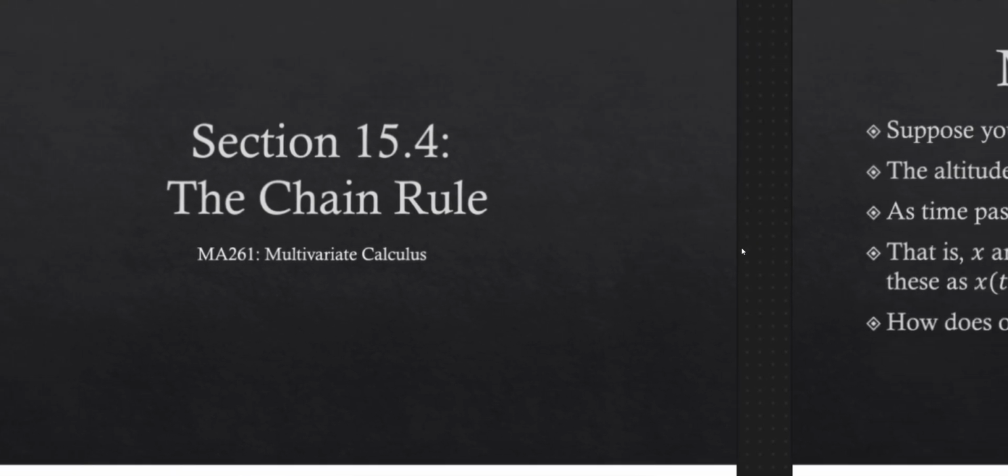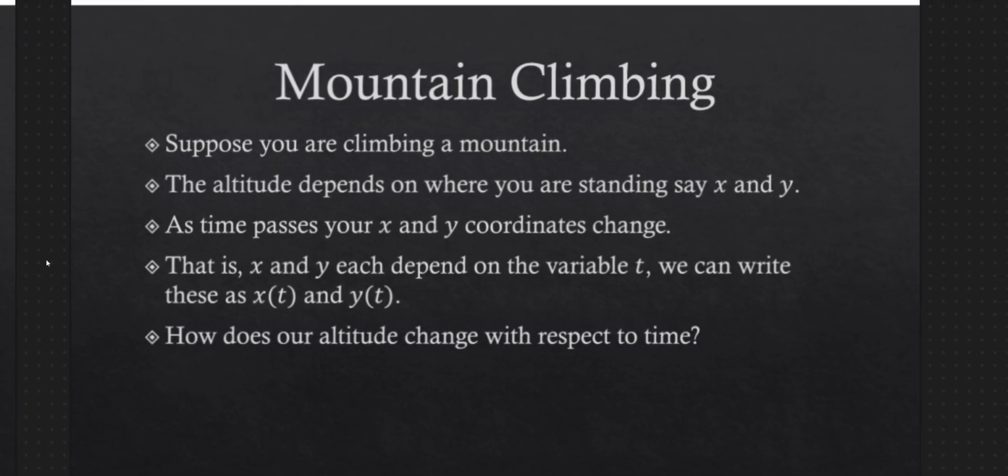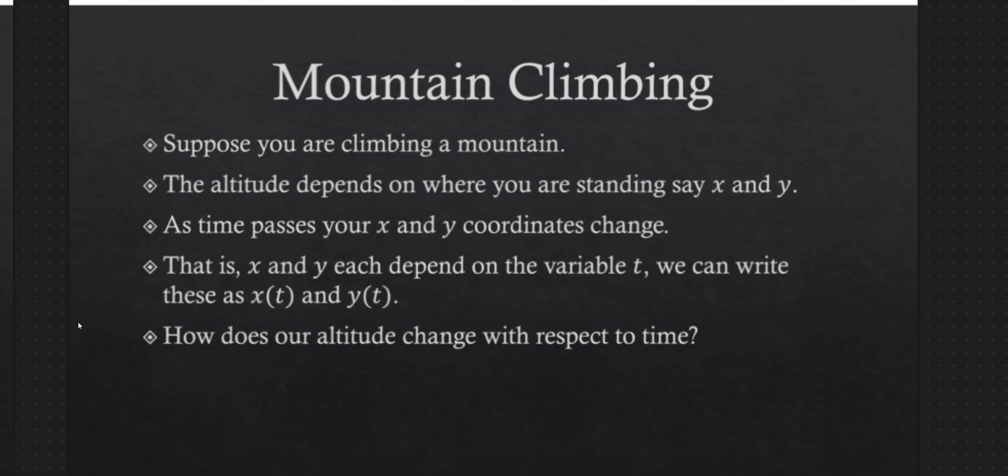Let's get started. So first off, I want to motivate the chain rule. Where might we encounter a chain rule in functions of several variables? Well, let's suppose you're climbing a mountain over time, and your altitude, let's call that the z variable, depends on where you're standing on the mountain. So maybe say x and y. So we have this altitude function, which is a function of both x and y. So latitude and longitude, you might think, something like that. And then I can recover my altitude at that point.